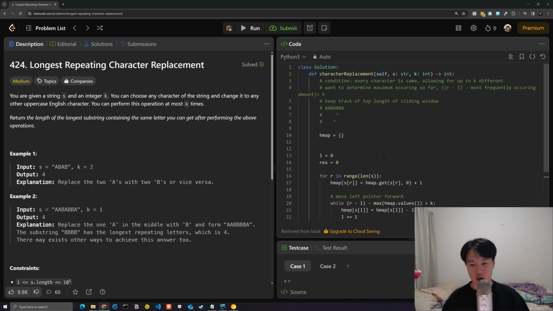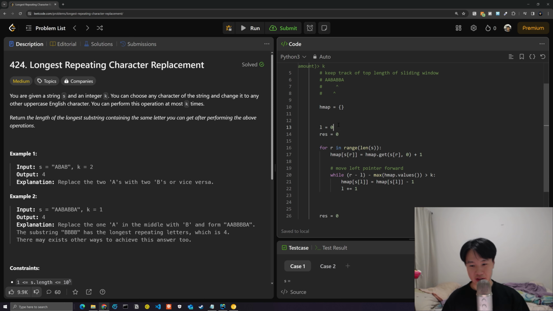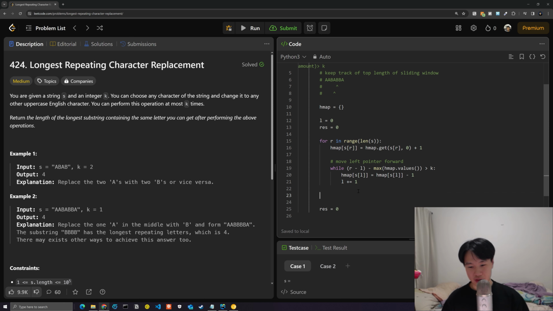And from here, after this while loop has occurred, we effectively know the condition is valid again. What we can do is set the result to equal the maximum of itself and the sliding window, so R minus L. Actually, we need to add 1 to this as well, because of how indexing works.